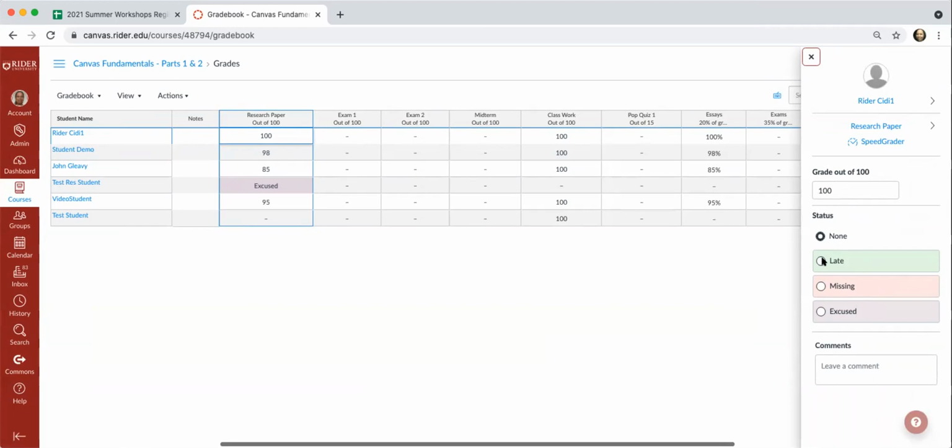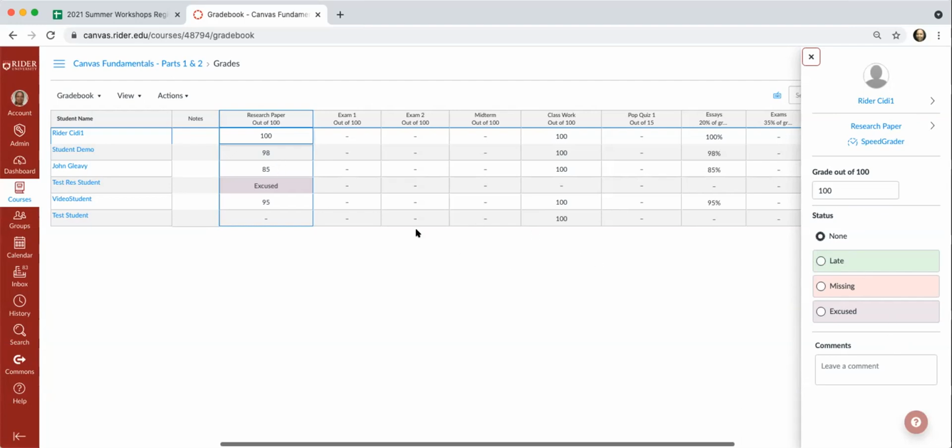Sometimes we get a question where it's marked late for a student because it wasn't submitted online in Canvas by the due date, but they actually handed it to you or emailed it to you on time. You, as the instructor, can always update that status. So if it is marked as late, you can come in and set it to none, because students kind of panic when they see that Canvas is marking things late, that they actually turned in on time. And vice versa, if somebody handed you a paper late, you can actually set the flag.